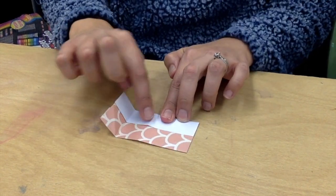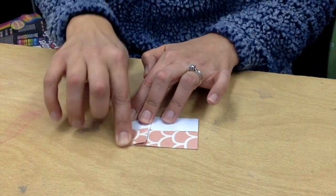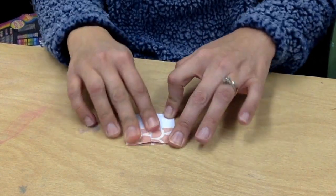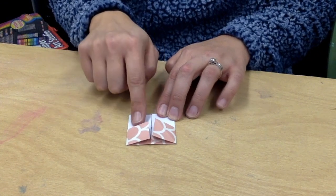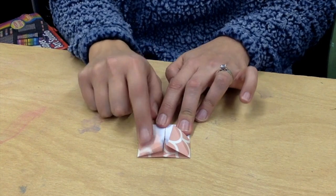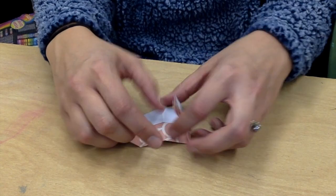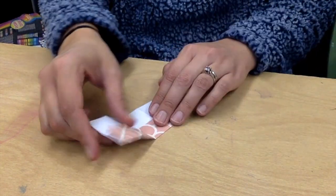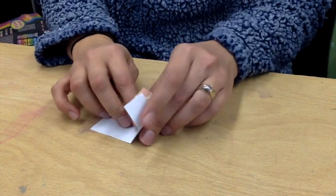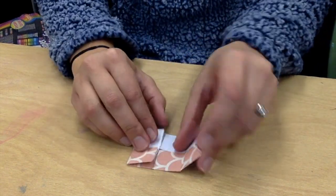So there's the crease I just folded, the halfway point. I'm going to fold this into the crease. And I'm going to fold this into the crease. And you should have a vertical line going up and you should have some flaps that will open. Okay? And if your printed side is not like this and it's your white side that's doing this, then you can just open it back up, flip it over and do it the opposite way, and then you'll have it go the opposite way. Okay, I hope I'm not totally confusing you. Just bear with me here.